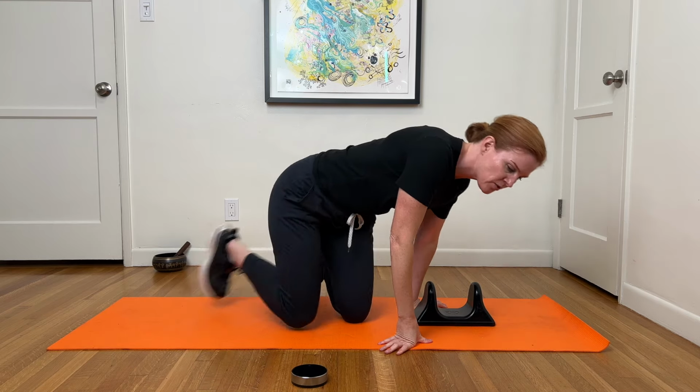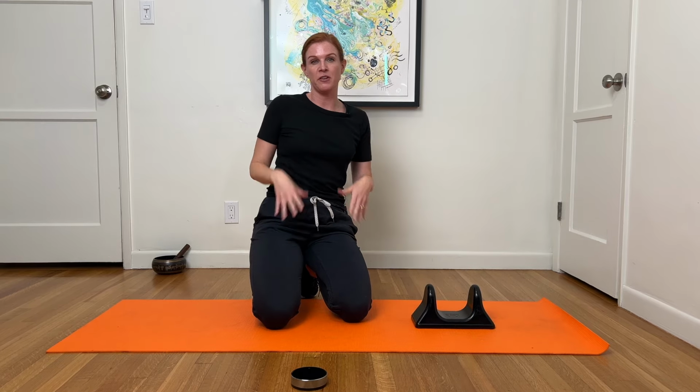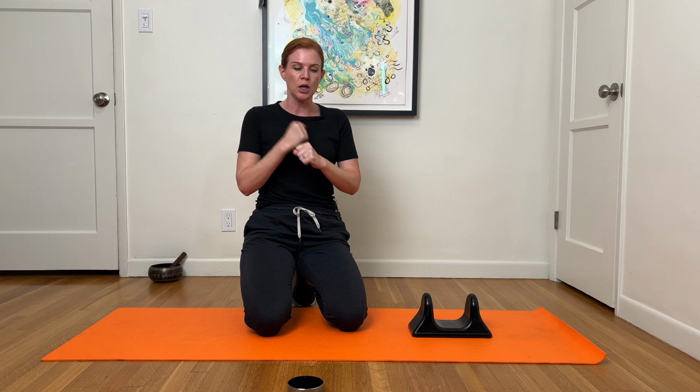So the Pso-Rite. Let me first talk quickly about what the psoas is, because a lot of people don't even know what the psoas is and how it contributes to pain. I won't go too much into it. I don't want to get too scientific on you, but just know that the psoas is a very long, deep muscle, and it connects to the hip complex, to the lower spine, and to the front of the thigh, and it's responsible for leg movement, hip flexion, a lot of it. And from a different point of view, it's often called the muscle of the soul. And the reason is when it gets really tight, it can store a lot of tension, and in turn, when it gets released, a lot of people feel a huge emotional release. It's right there where the organs are. There's a lot going on.